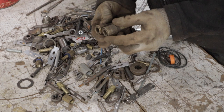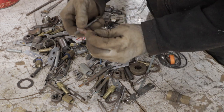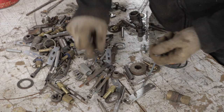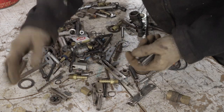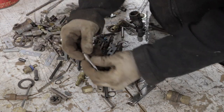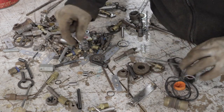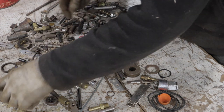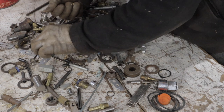A couple of these Milton quick change. Milton makes very good stuff. Another tap handle. There's a tap. Some punches. Another tap. An end mill. A center drill. Looks like there's some more Woodruff keys in here. These go to that other box of them once I get them cleaned up.